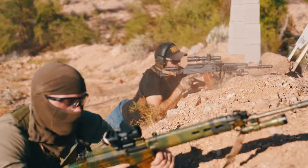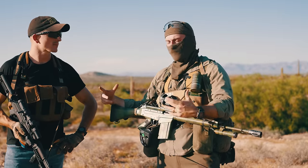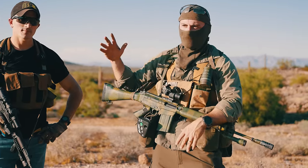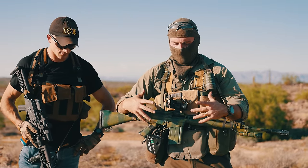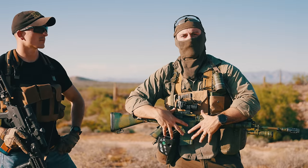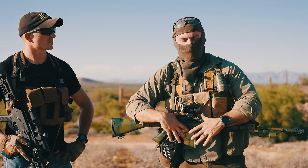No, and it always comes down to training and how much time you have behind the gun, just like every YouTube personality will tell you, oh, get out there and train, and there's a reason for that because it does matter. If I had to actually use this in a life-saving or self-defense emergency situation, the difference that's going to set me apart from being probably dead is having more time behind it, knowing the ins and outs, the manual of arms, what could go wrong, all these details. The more you know, the safer you are, essentially.